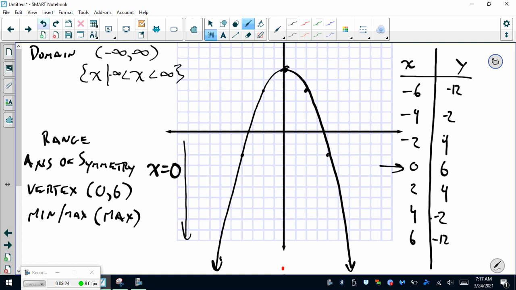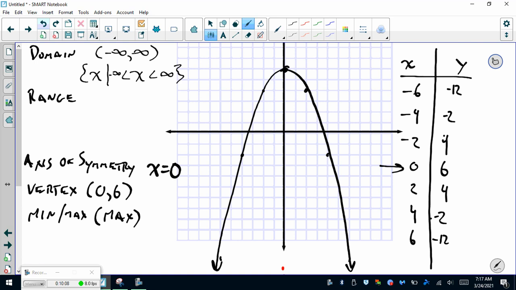Everything's an answer. Or if you want to get real fancy, you could say, I believe, the set of x such that x equals all real numbers, with a fancy block letter R in there. Something like that. I don't know what your teacher wants. That's really up to them. I would be okay with any of these personally, however you want to write it. But the big thing is it's all numbers. If you wrote it out in words, every number, all numbers, all real numbers, that would be fine too.